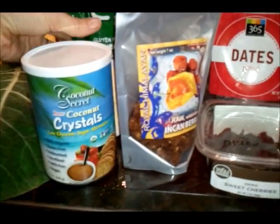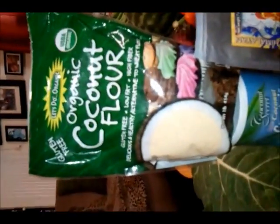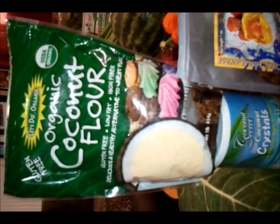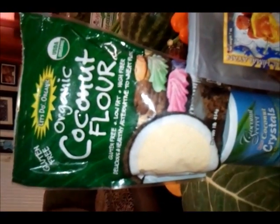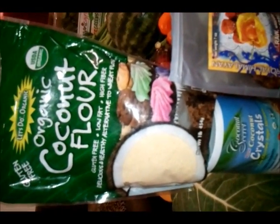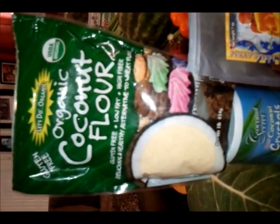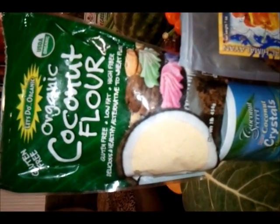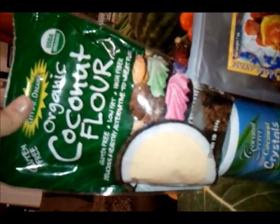Check those out. Another really cool product if you're trying to go gluten-free is this organic coconut flour. Has lots of fiber. It's gluten-free, and you can bake with it. So, you know, even if it's a vegan cookie and you're not putting butter and eggs and white sugar in it, I mean, yes, there is still going to be some calories attached. However, it's just great to know that you can buy organic coconut flour. It's gluten-free. It's super versatile, and it comes from one of the best foods on the planet, which is the coconut.